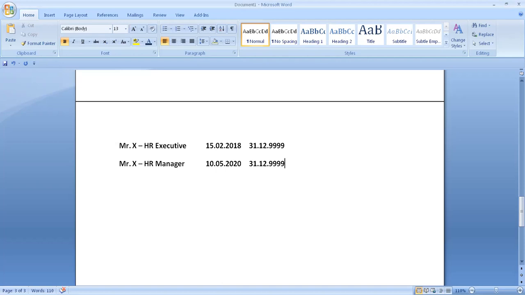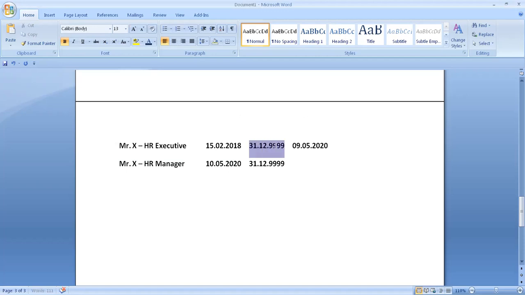Okay, so here there are various ways of maintaining. After this manager record is created, for the previous record the system will maintain 09.05.2020 as the end date.